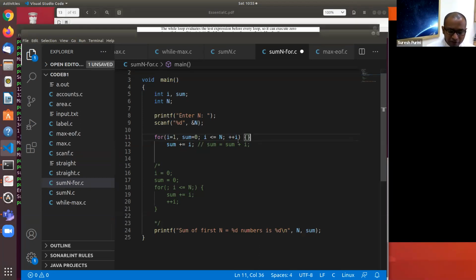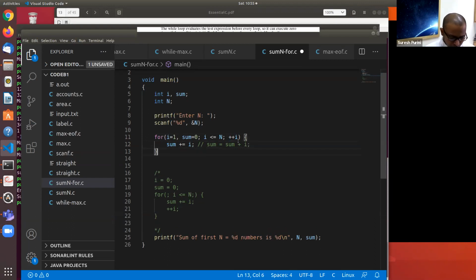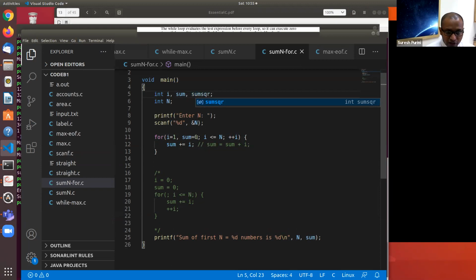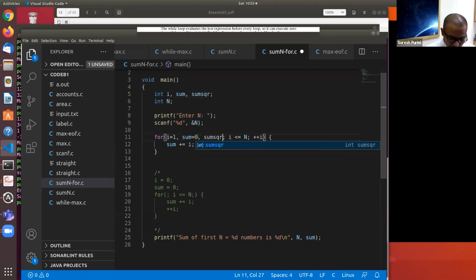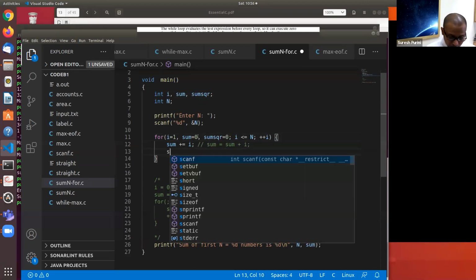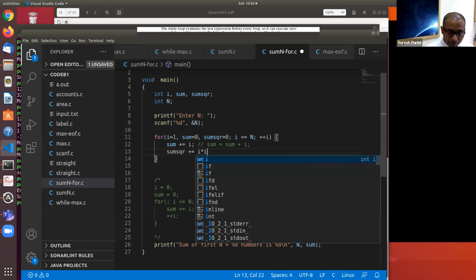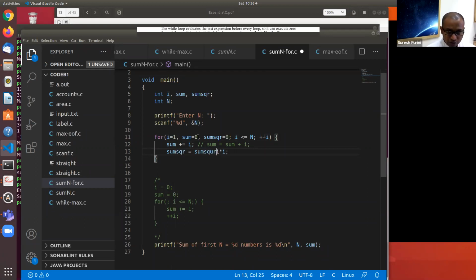But on the contrary, if we want to compute the sum of squared numbers also, so let's say if we have something like int sum, sumsqr, then this is what we can do. Sum is equal to 0, sumsqr is equal to 0. And then we will say sum. Now there are two statements, so because of this, we need the braces. So don't use shortcuts, it's better to use the whole addition.